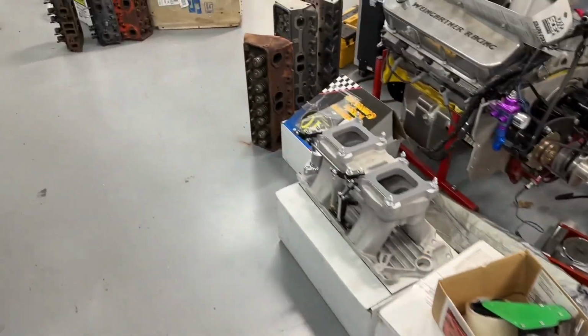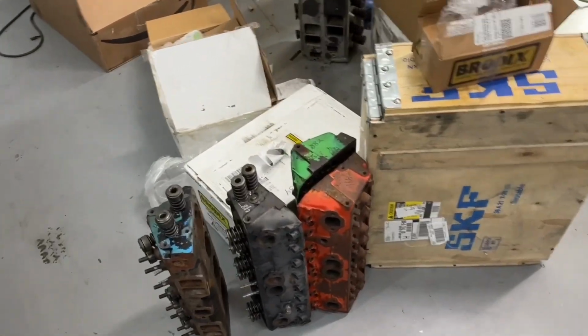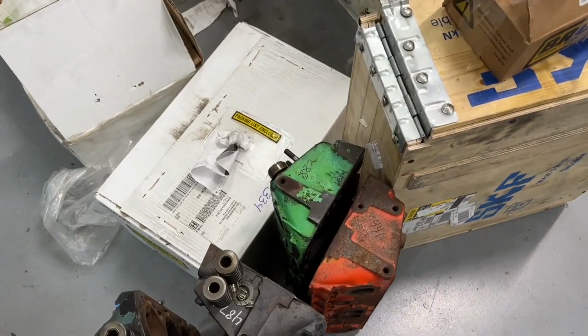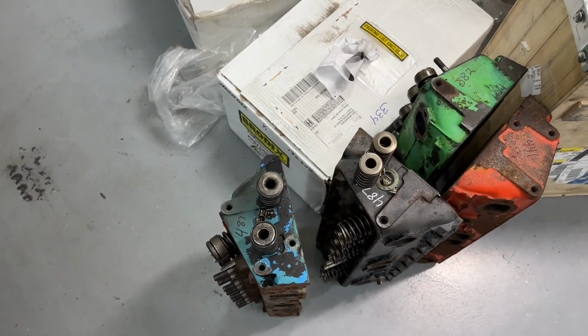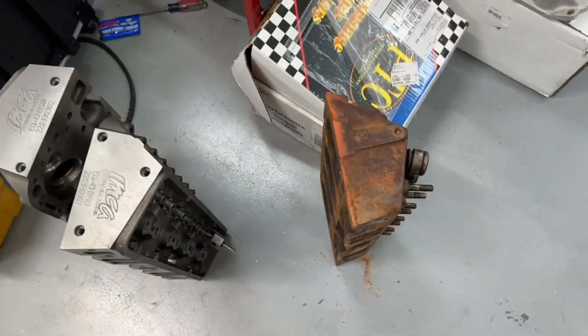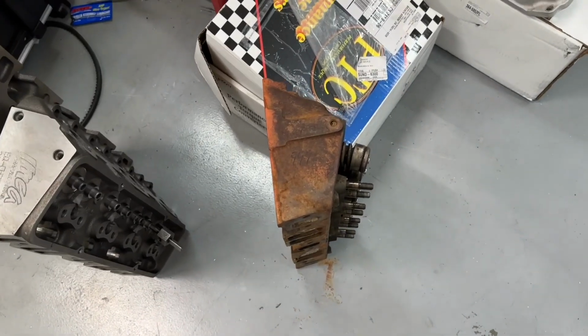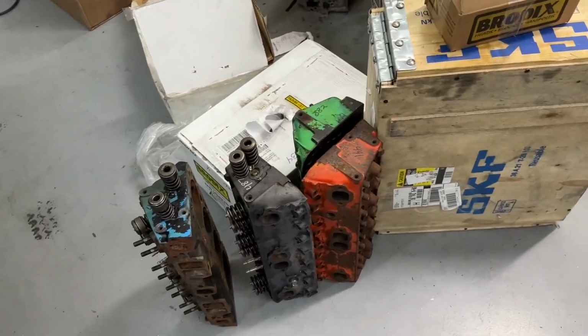Besides that, here's something else that's cool that's happened. Keith worked yesterday, and he brought some factory cast iron heads, and look what we've got here. He flowed all these. He flowed a set of 882s, 441s, 487s, 487Xs. We've already flowed these IMCA EQ heads. And then these are 991s, which I haven't flowed yet. We need to clean those up. But those are all flowed.